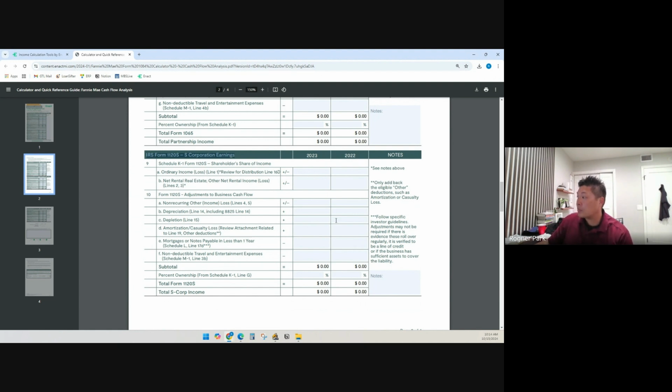Now, I love this calculator because it's super straightforward and simple, and anyone can do it. I really do think I could teach my elementary kid, my daughter, how to do this, because all you do is plug in a few numbers and it's all referenced there for you where to look.